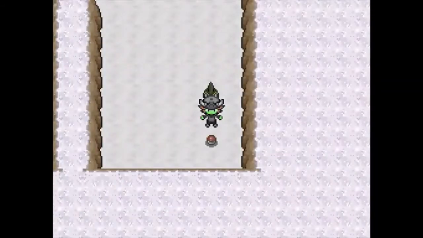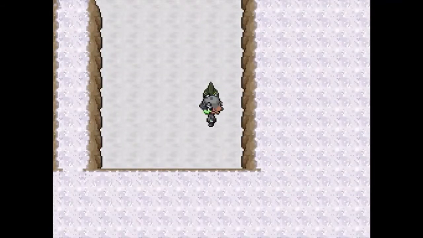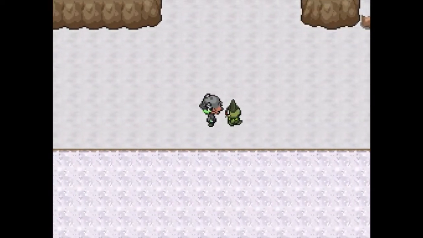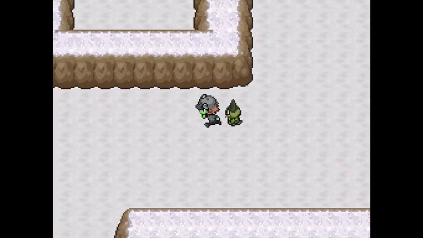There's an item there, a Revive, potentially useful later on, especially at this point in the game where you've not got a lot of money to buy them. I mean, you can buy them if you're a bit low on cash. You don't need to fight that trainer up there. Instead, go down this ladder.